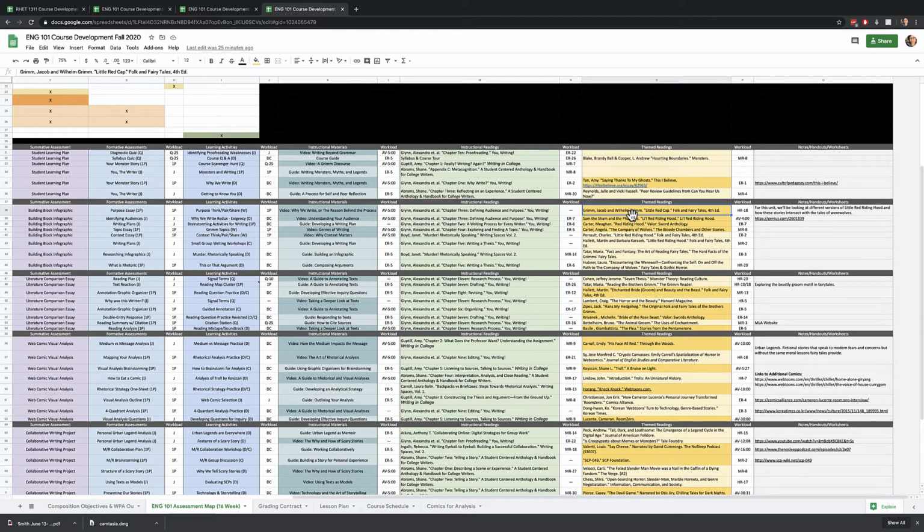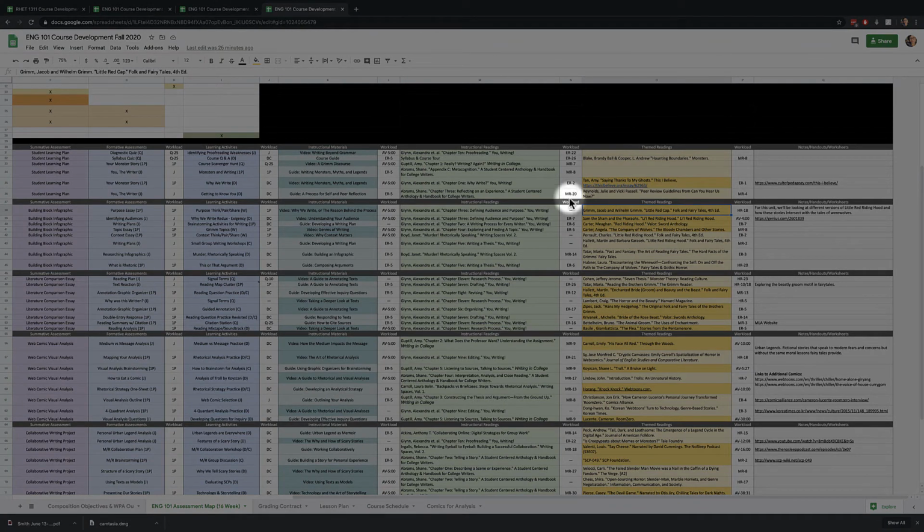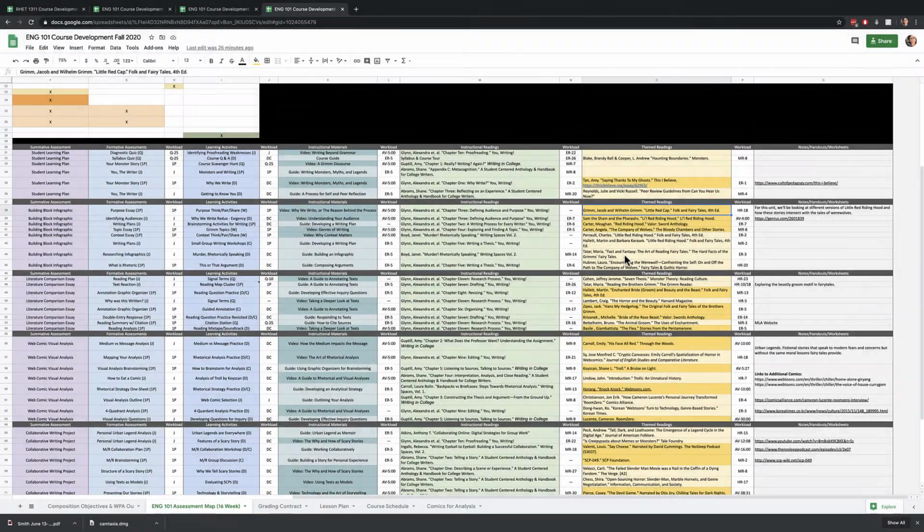I've tried to be more mindful about making everything connect, and I feel like that's something that I didn't do in my previous assessment maps. But this has been since 2015. So this is kind of 5 years in the making, and you can see that it didn't start out this way. The last thing that I added was these workload calculators so that I could code and see how much work I think students are going to have to put in.